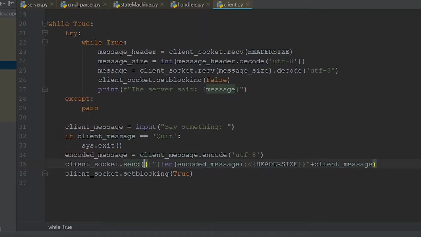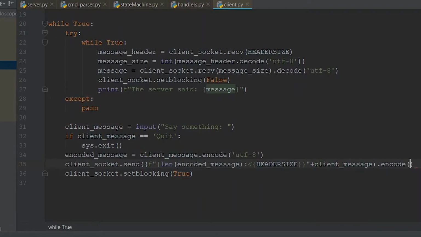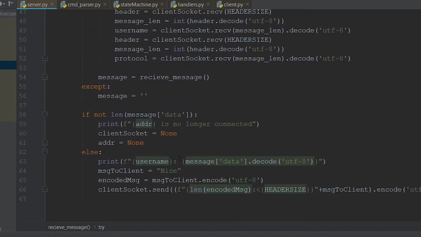So I'm going to put a bracket here, and we're going to encode this whole string. So bracket there, UTF-8, and yeah, let's look at the server side.